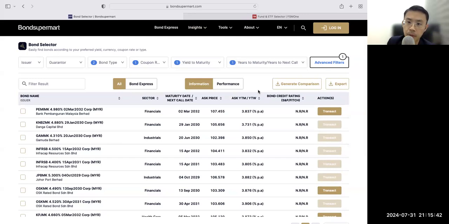may I know if buying a bond index fund is comparable to buying bonds directly? Do you mean a bond ETF? I think what he means is this bond fund. I think he refers to it as a bond fund. Okay, bond fund, yeah, it's actually the same. So if you don't know how to analyze a bond, then it's better you just invest in a bond fund. It's really the same.